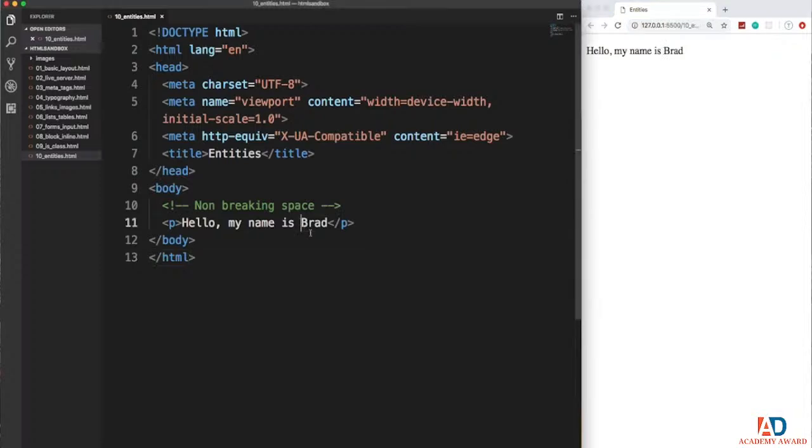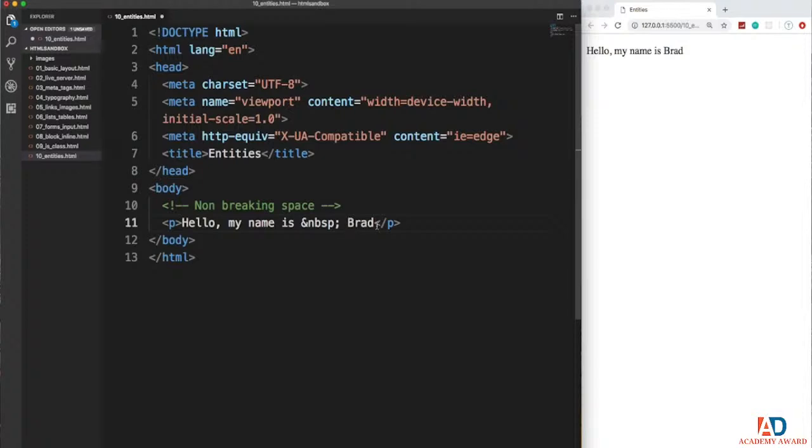Like if I go over here and I just put a bunch of spaces like that and I save, there's no difference. The browser is not going to see these spaces and render it like that. If you wanted to do that for some reason, and there's not too many cases where you would do this, you could use a non-breaking space, which is an HTML entity. So it's actually going to be ampersand NBSP semicolon.